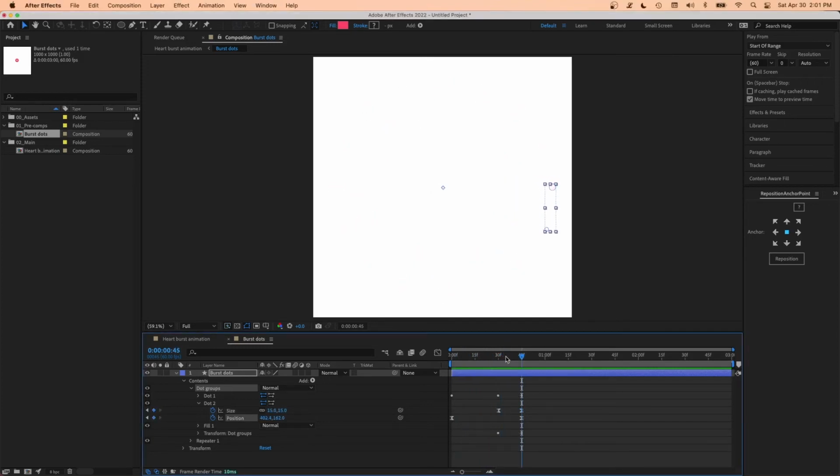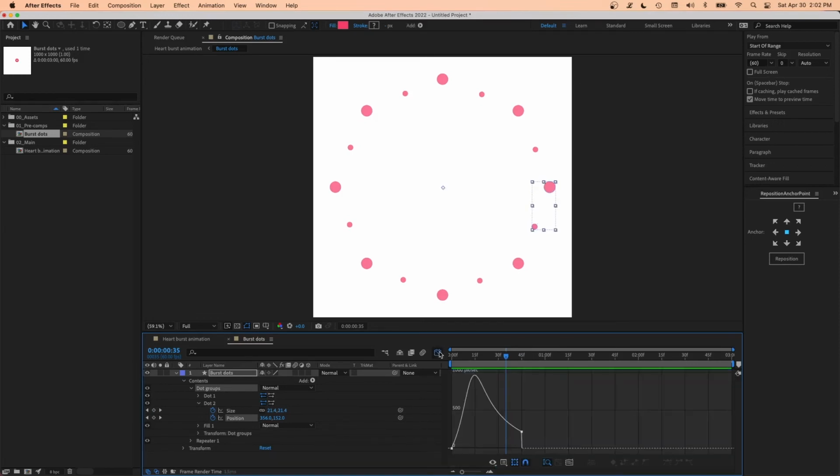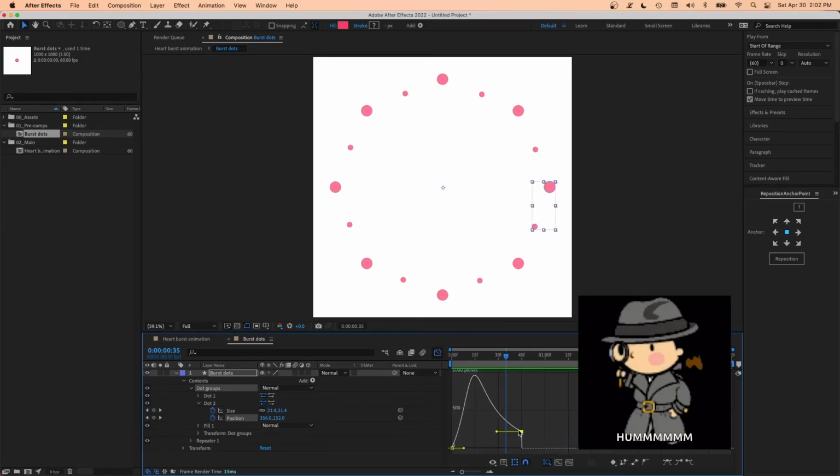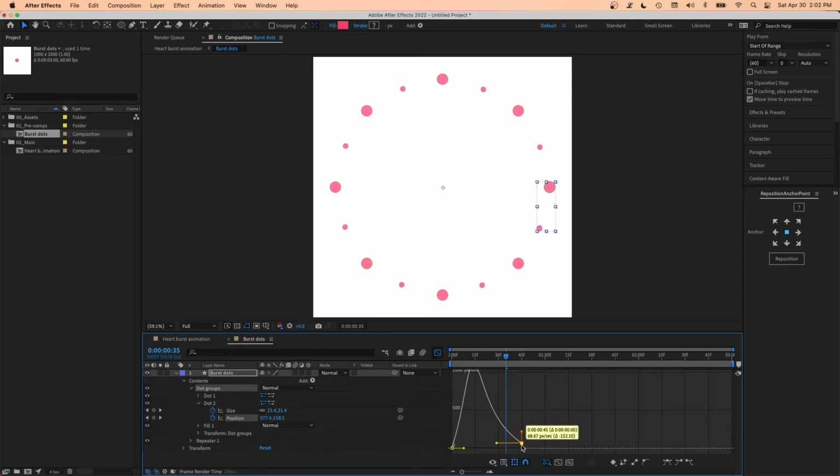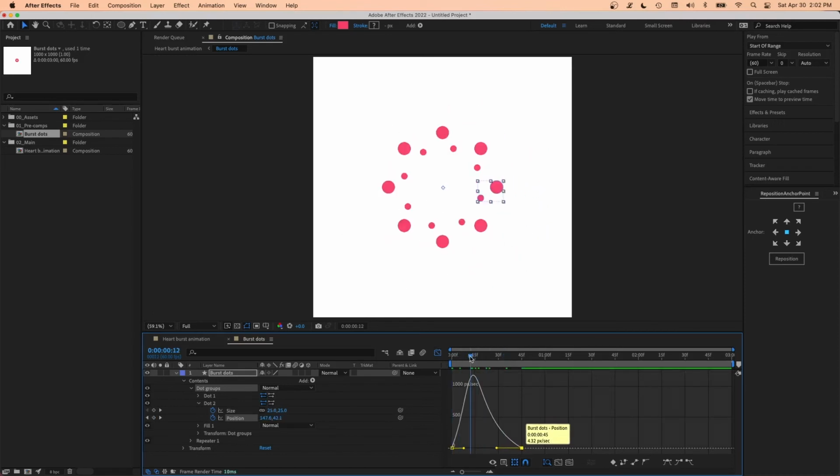And looking at this in real time, there's something kind of weird happening if you followed along exactly how I've been doing it. It's really apparent when you press play that the smaller dots are moving a little bit differently than the large dots. And so what I am going to do is select these position keyframes, go into the editor, and looky here. This is kind of funky. I don't know why it did that, but we'll drag that down to the same plane and then we'll play that here, and I believe that should correct the issue. Okay, cool.